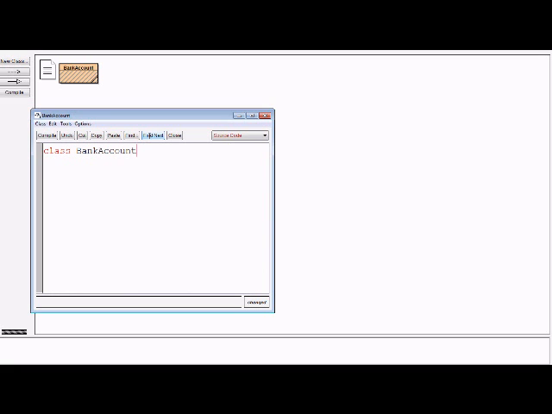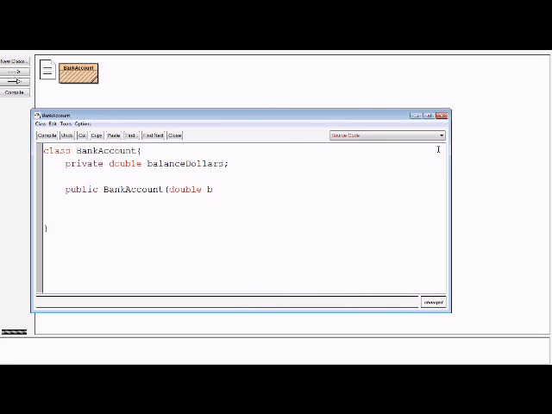Class bank account, I'm going to put in several overloaded methods. So first of all, I'll just say it has a balance. Private double balance, and we always put the unit, of course, dollars. Good enough. Public bank account, double balance dollars.